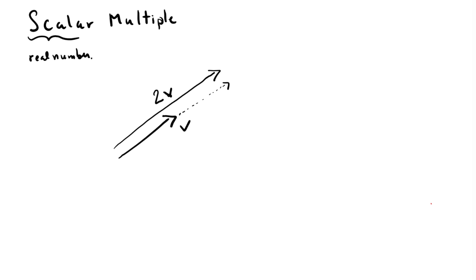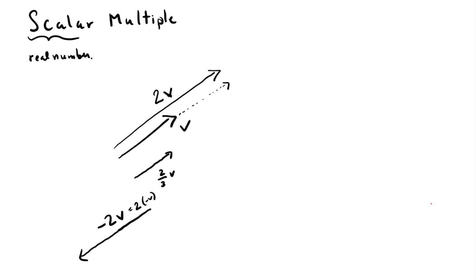But ultimately I could have a vector that's, I don't know, 2/3 of v. That's also possible, and so on. I could also have a vector going the opposite way, maybe opposite but twice as long. So that's going to be the vector minus 2v, for a very good reason. It comes from the fact that it's going to be 2 times the vector minus v. So those are the same.